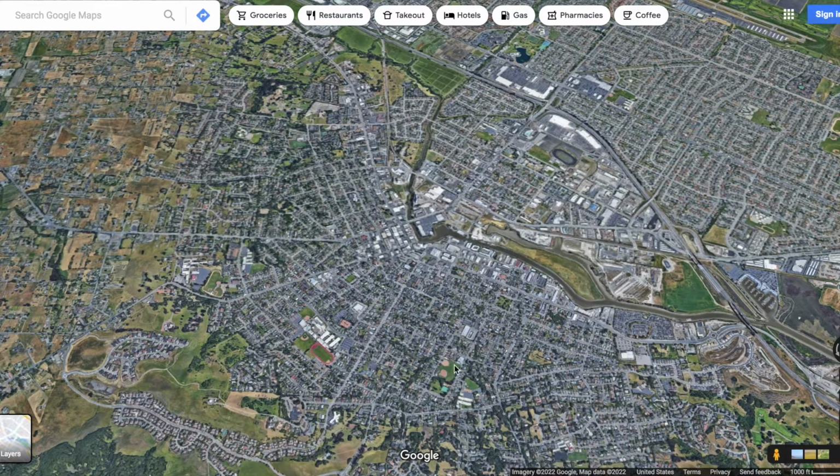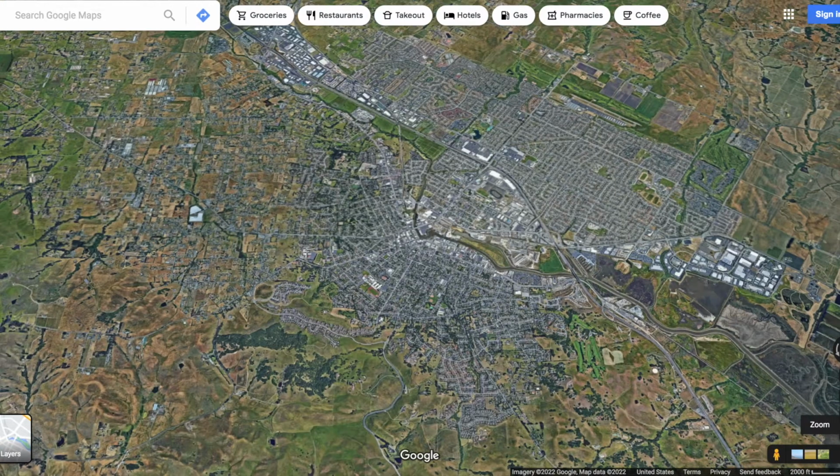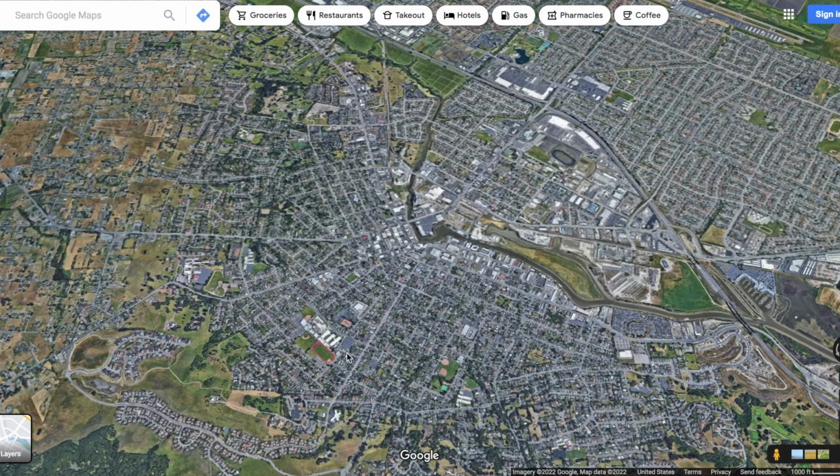Now that said, Petaluma is a pretty large town. But I think if one were only to consider the main downtown area, probably the population is somewhere around 20,000 people. I didn't really do the math on this, but yeah, 20,000 people existing in about a 1 mile radius of the main center on the river.